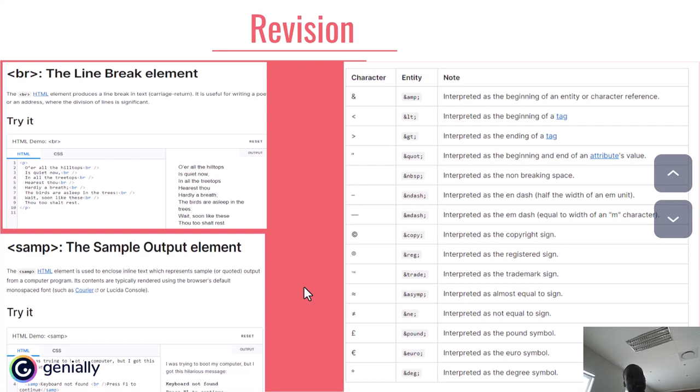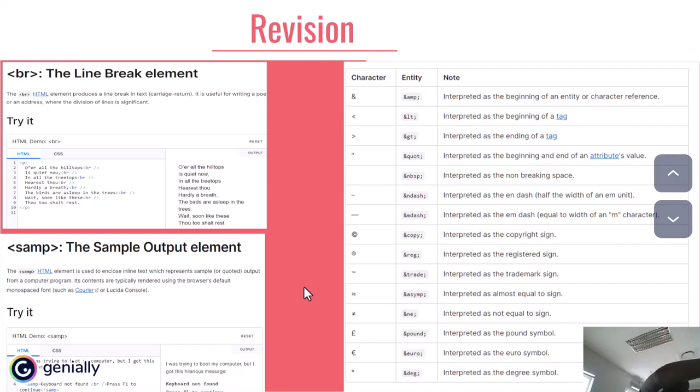Take a look at the HTML and see where the samp is being used and what behavior it is doing. The samp is on keyboard not found. It is a bit bold from what I see, and it's using the Courier font by default or Lucida Console, because the font is different from the rest of the text.